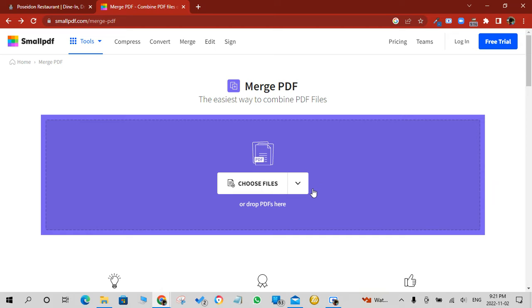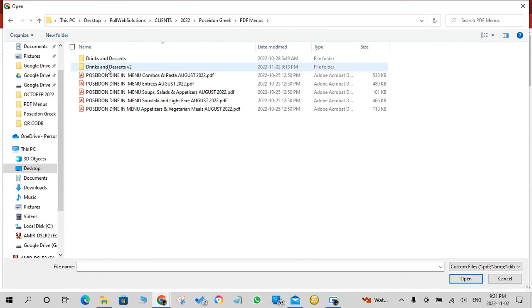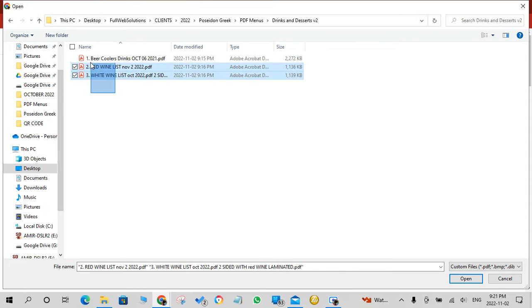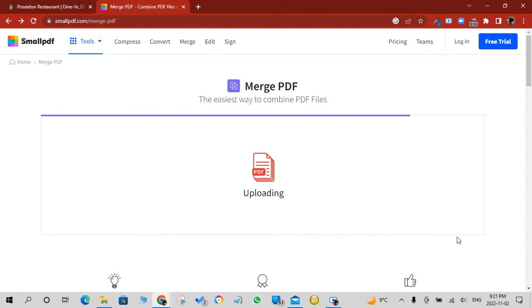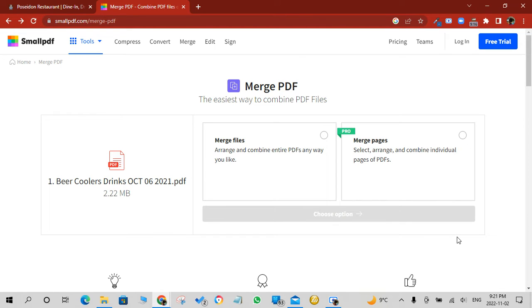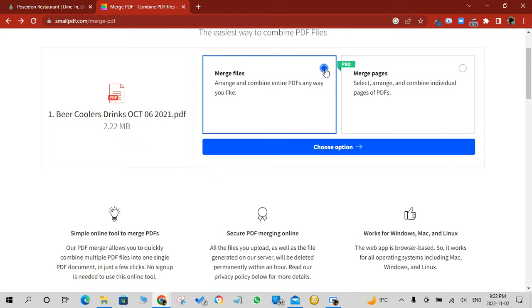Okay, so we'll go ahead and merge those three files into one. We'll choose files, select these three here, open them, and then choose the merge files option.